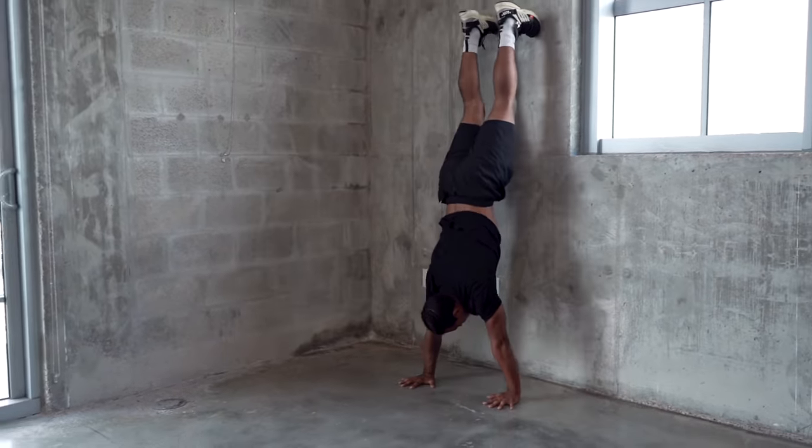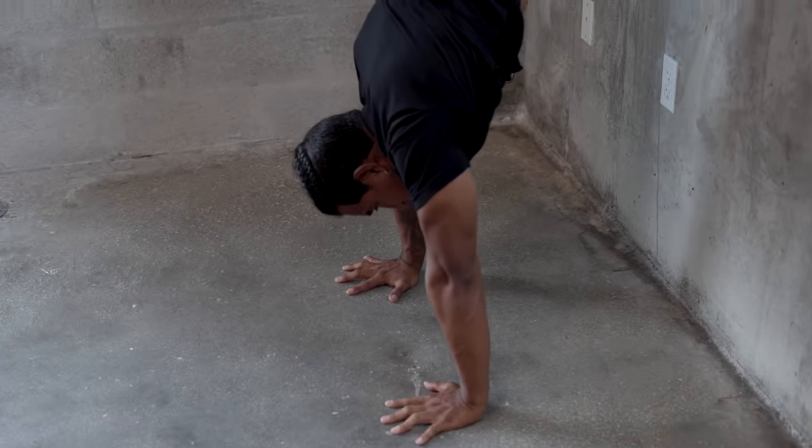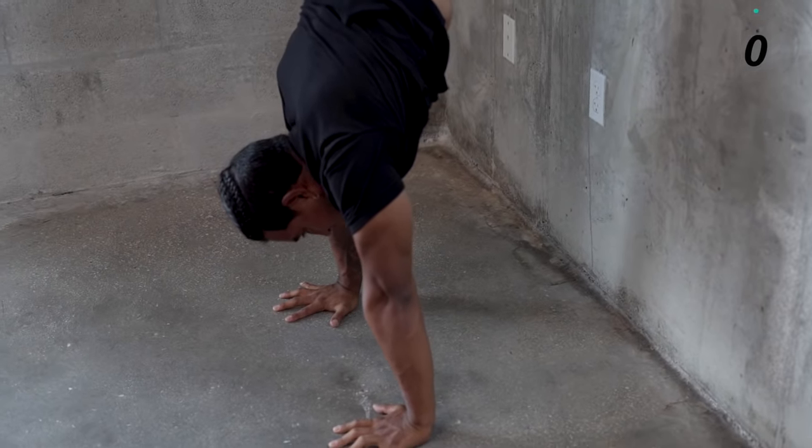You want to make sure to leave a little bit of room, not get too close to the wall. That way we're mimicking the actual handstand push-up. Let's go for it.